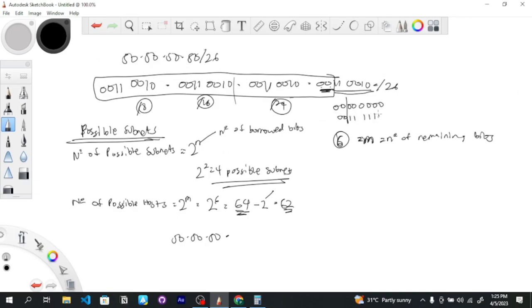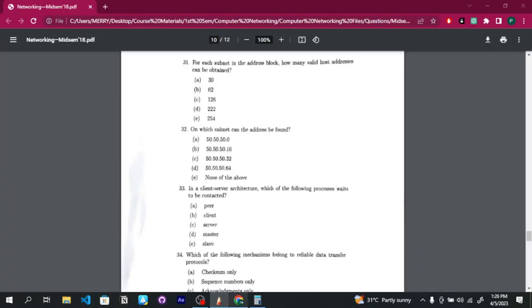and then your broadcast address is the last one. If they ask you which one is your broadcast address, you already know that it is your network part, and then you just fill the rest with ones. Your network address is your network part, and then the host address field is zeros. So this one, you can obviously see that it's a zero. And this one, I don't know what its binary will be. So it obviously has to be A. You understand? A. I hope this makes sense.